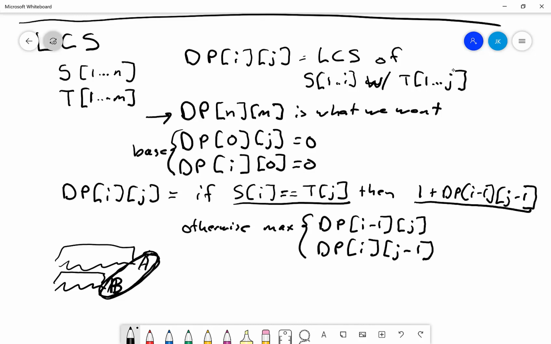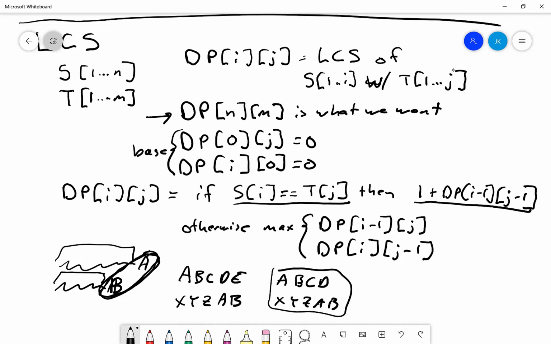Okay. In other words, if we have something like A, B, C, D, E, and the other one is X, Y, Z, A, B, our two options then would be we want to compare A, B, C, D with X, Y, Z, A, B. That would be the first one because we reduced S by length 1.